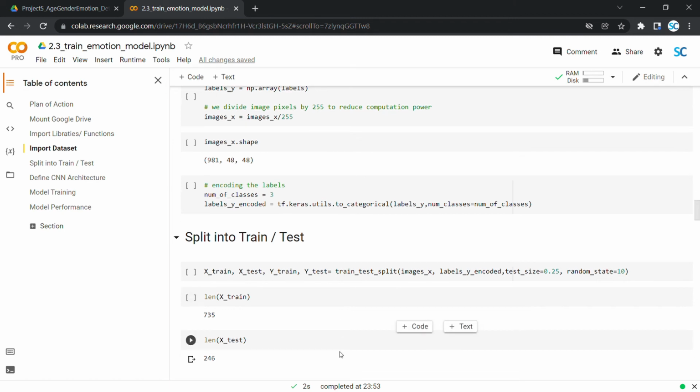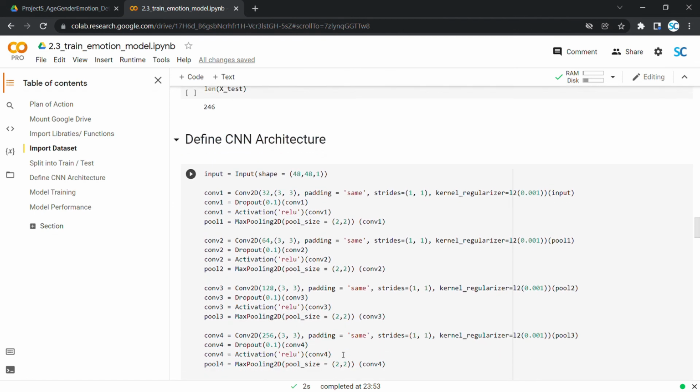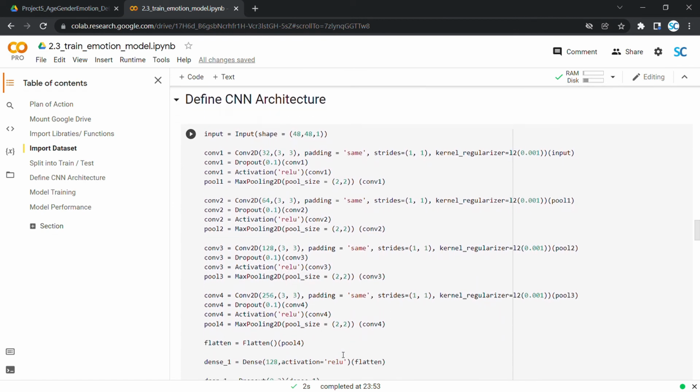Now we come to the critical part where we define our CNN architecture. So first up, we have an input 2D convolutional layer with 32 filters paired with a 2D max pooling layer. Then we have three pairs of 2D convolutional layers with 64, 128 and 256 filters respectively, paired again with 2D max pooling layers.